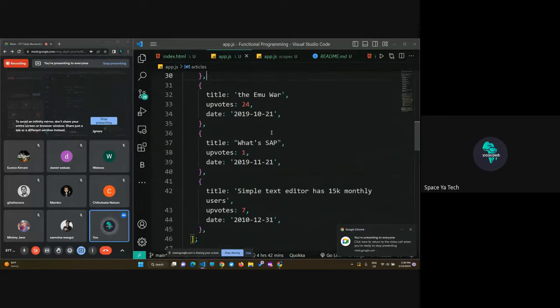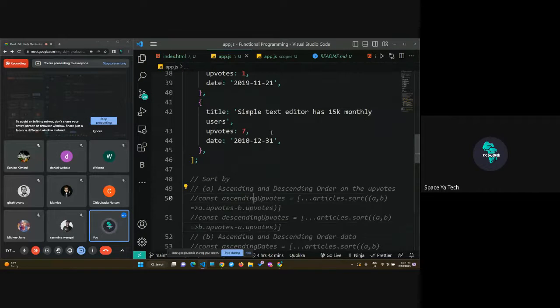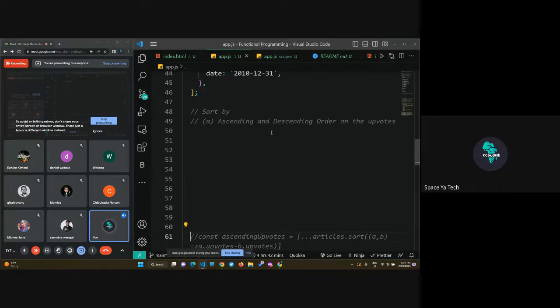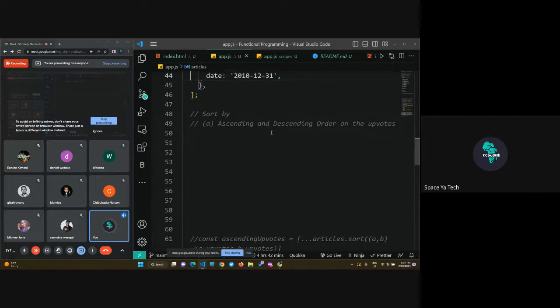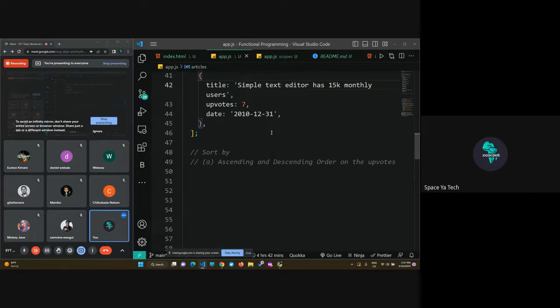So the question was we needed to sort the array without mutating the original array, basically. So first of all, sort in ascending and descending order on the upvotes. Let's first deal with this one, sorting the upvotes, which is these properties in ascending order.